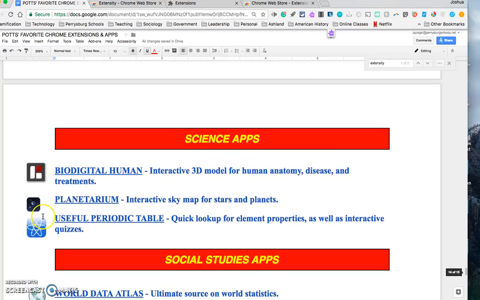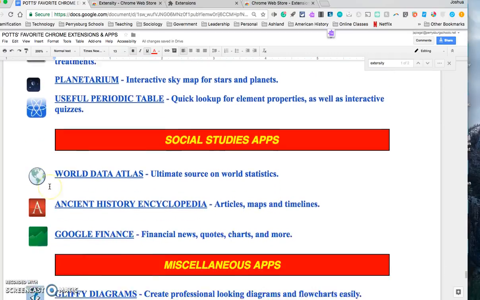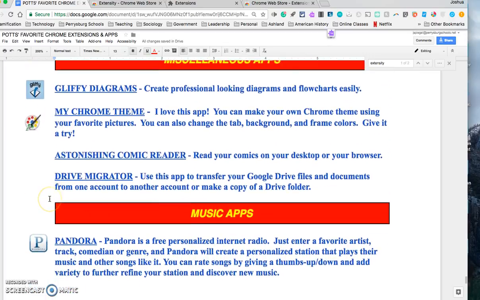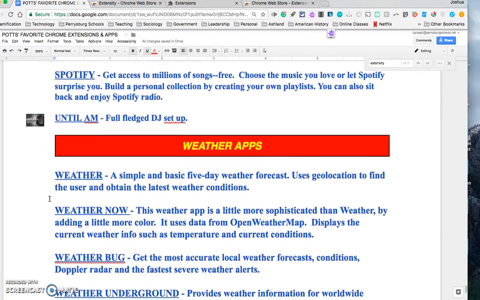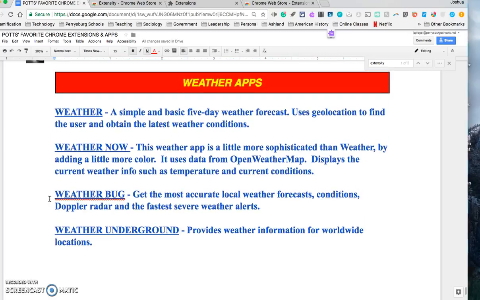There's others, so feel free. These are starting to be by content-specific areas, so you can check that out. And there's way more than this, but for our theme and for our time, I just wanted to kind of get to it. If you want to jam out with music, or you want to know, are we going to have a snow day? So that is it.